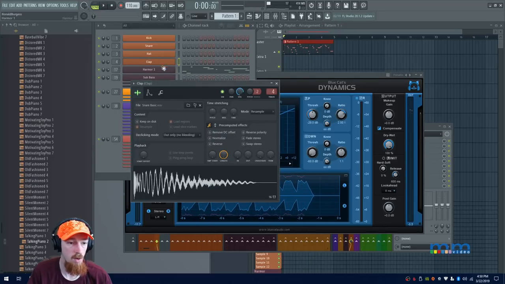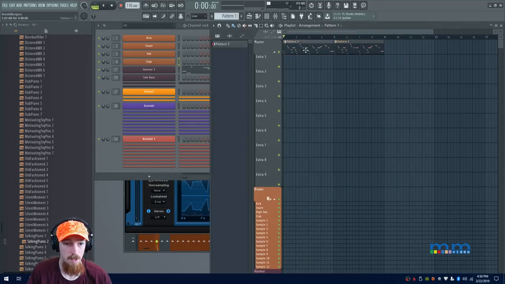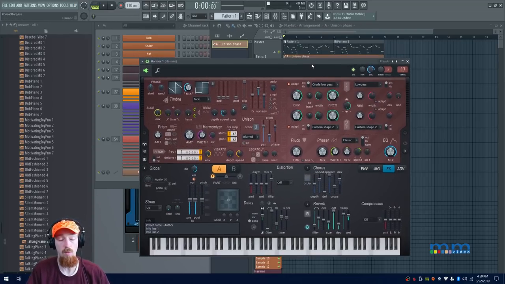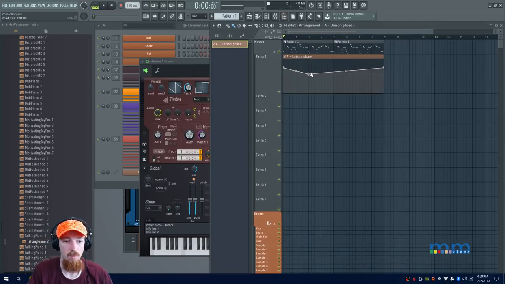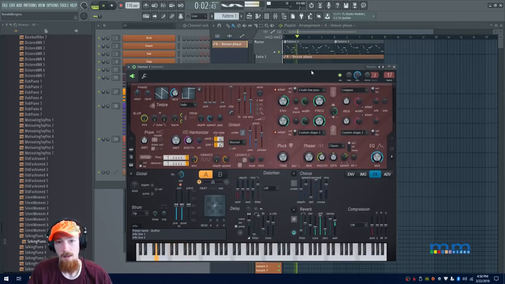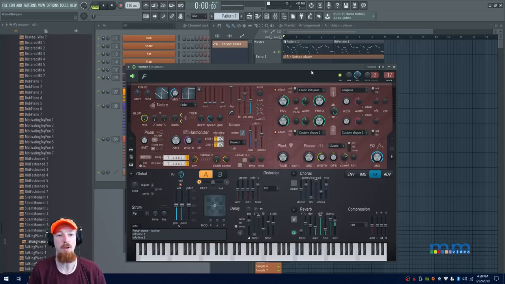Okay, and I also want to do a couple things. I'm going to just repeat this for now, likely to change. I'm going to automate the phase of the unison. And in a sound like this, the two waves, the two clones will greatly change each other. And that'll have a pretty drastic effect on the sound, actually, with a unison of this sort of a setup, with this kind of a sound. So I'm just going to move this up and down all around. Let's hear it. See, we get a way more variable and sort of expressive atmosphere from this.